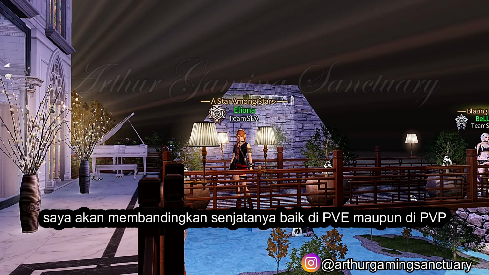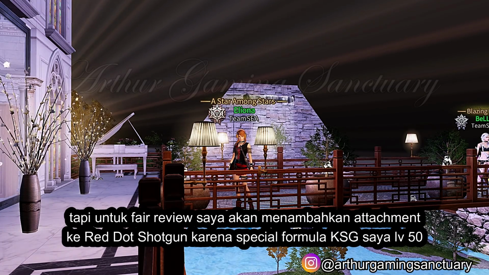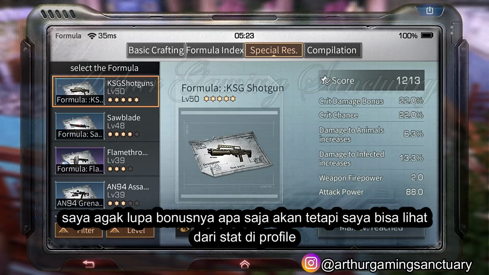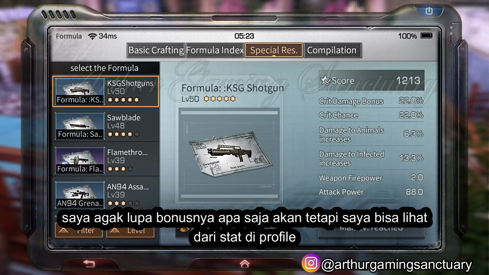I will compare the guns both in PVE and PvP, but for a fair review, I will add some attachments to the Red Dot shotgun since my KSG formula is level 50. I kinda forgot what the bonus for the level 50 KSG formula is, but we can check from the stats.